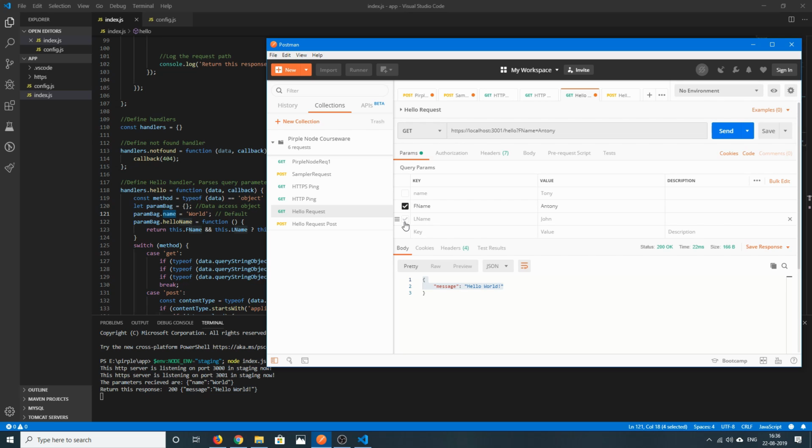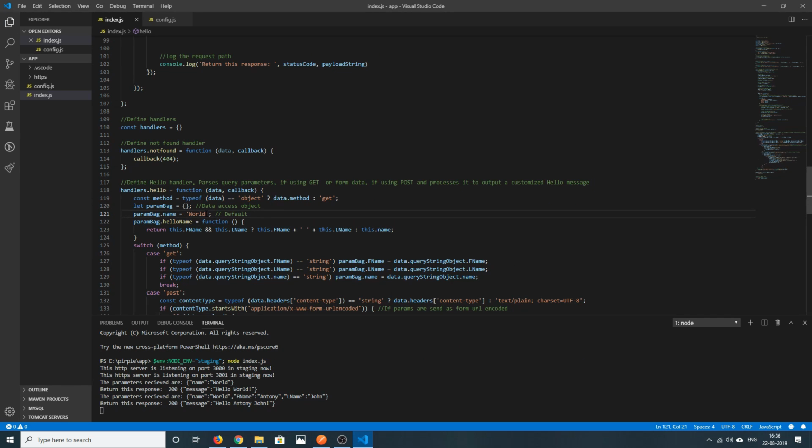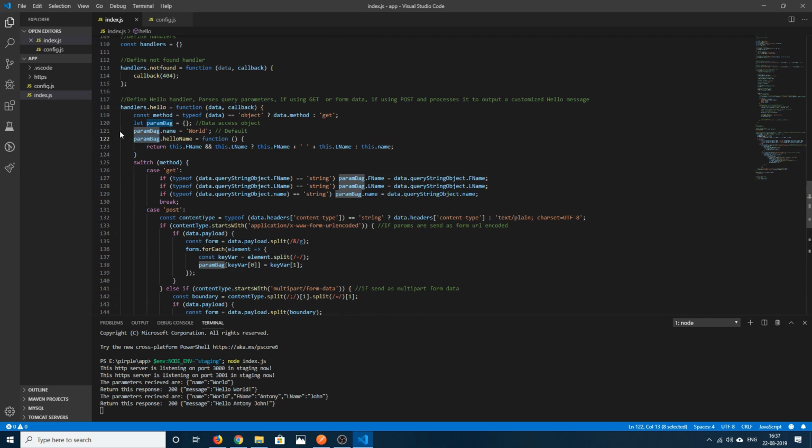If I switch on both components of the full name, then it will use that full name. So that behavior is initialized here, and that logic is embedded in a getter called hello name. That getter is also attached to the parambag object, so this encapsulates that logic.